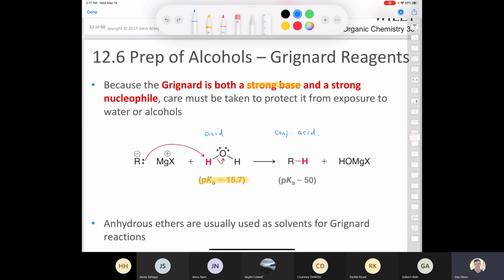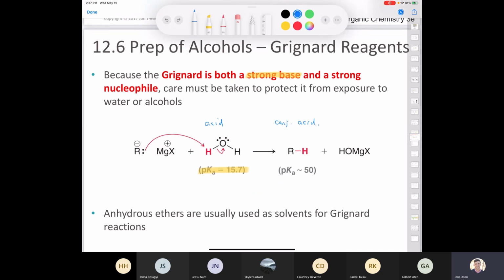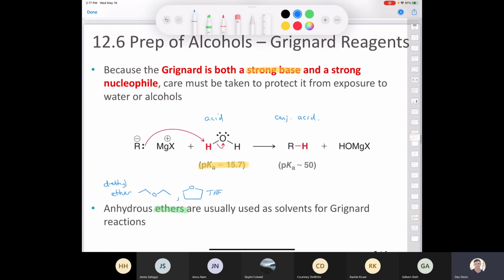And so if you have any water in your reaction mixture, it will destroy your Grignard reagent. Your reaction will be over. Good night reaction. And so when we do Grignard reactions, they're usually done in anhydrous ethers in order for us to avoid having water in our reaction mixture. Common anhydrous ethers that are used would be diethyl ether, which is used quite a bit, and also tetrahydrofuran. So this one here is THF, or tetrahydrofuran. This one over here is just diethyl ether, or ethyl ether, same thing. All right, there you go.